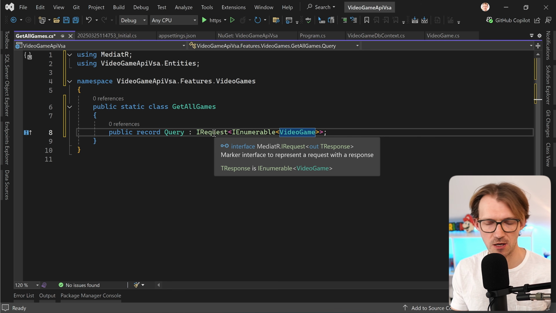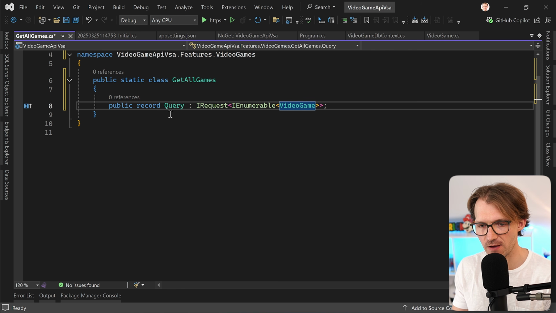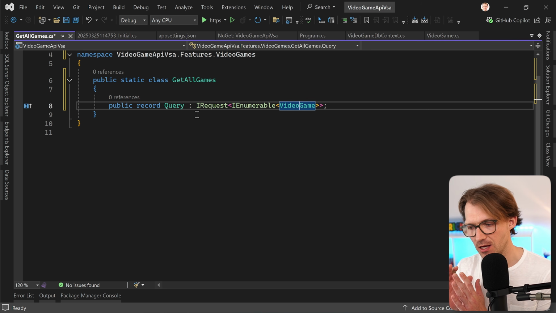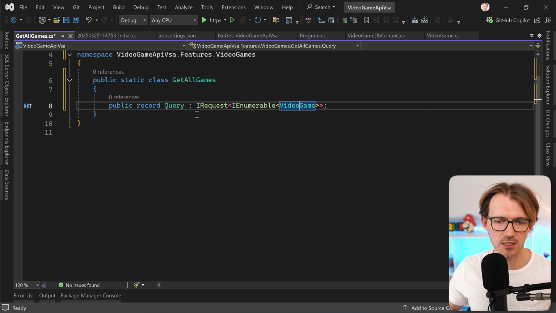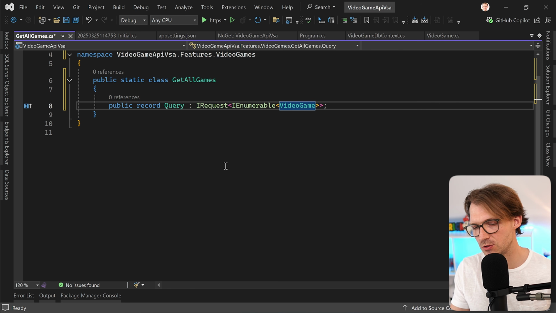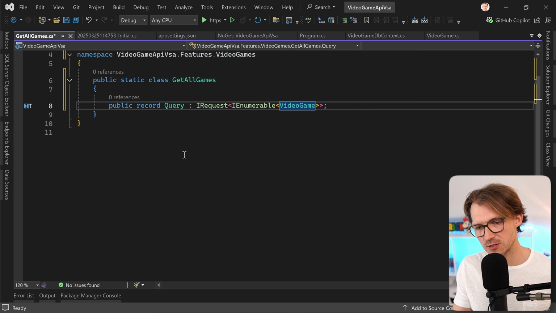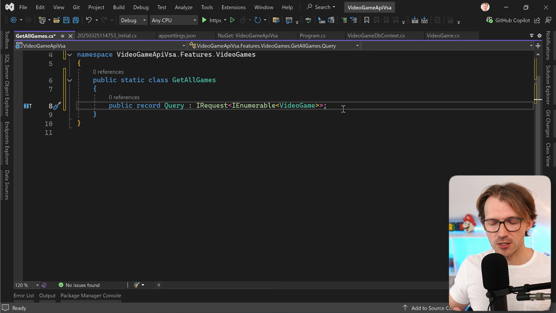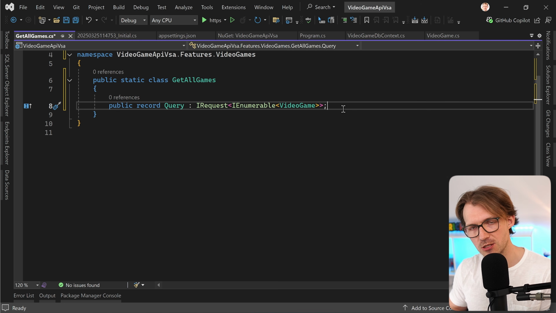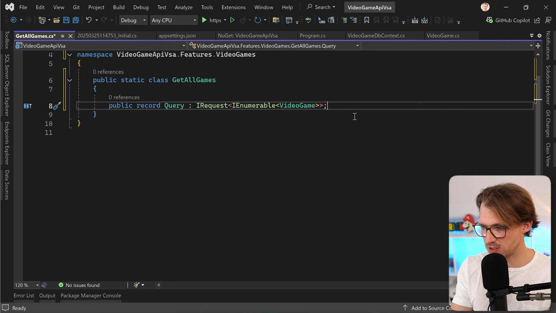Again, it is not necessary to use MediatR at all. You can do everything in this one single class, use it together with your endpoints or your controllers without MediatR, even without CQRS. You can just call these things requests, then you do something with this request in a handle method, for instance, and then return a response and add your endpoint there. But in my opinion, well, I'm not that experienced with vertical slice architecture. It's pretty new to me as well, but I think it gives you structure, all right? And this is what I like about using MediatR in this specific case.